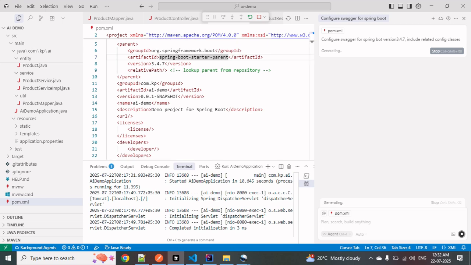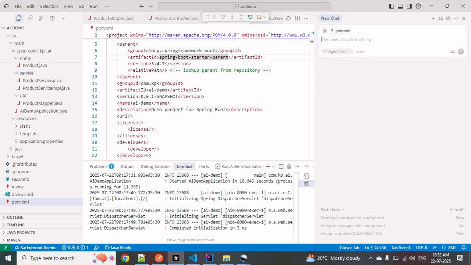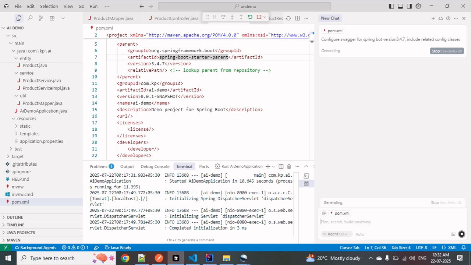So it is generating, connection failed. The problem persists, it says the internet. Not sure. Let's give it one more time. I have a good connection, but I don't know why it is saying internet.